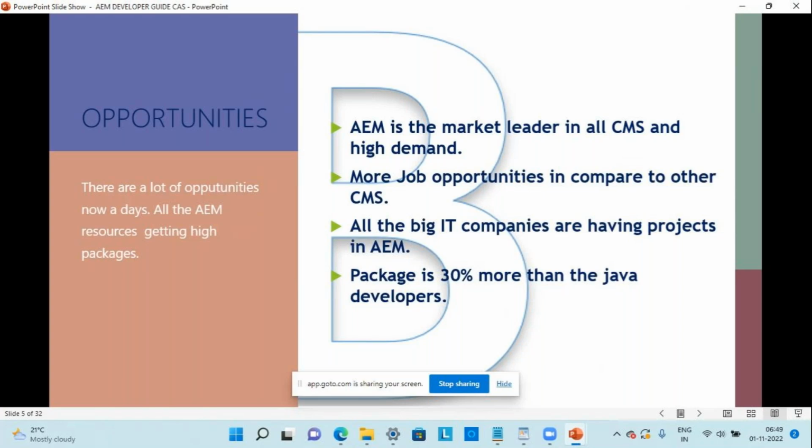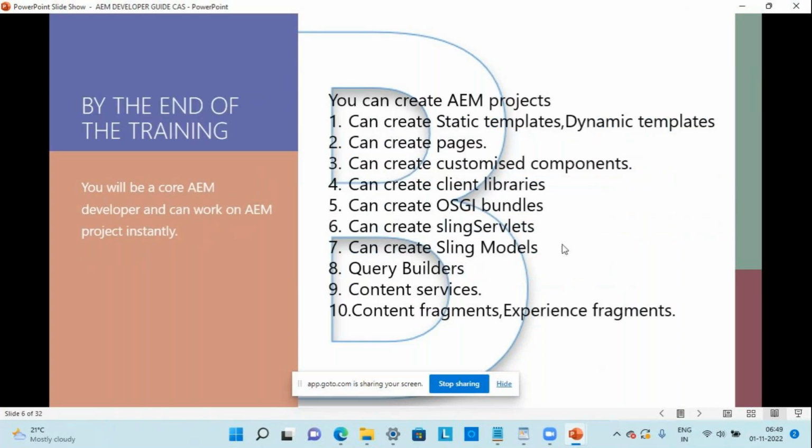All the big IT companies have a lot of projects in AEM, and if you get a job with an AEM profile, definitely you get a better package in comparison to Java developers. So definitely you will have good opportunities in AEM.